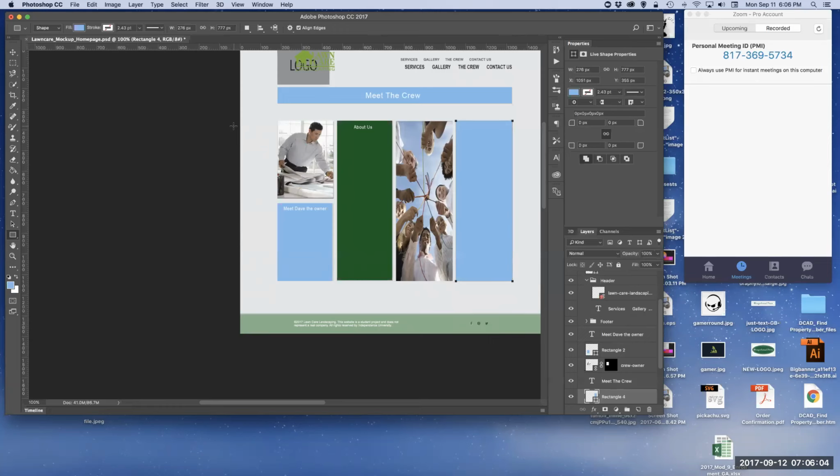I want to leave it blue. I think I'm going to leave this one blue, but I'm going to change the top header bar there. I'm going to leave this one blue and add my title. The crew.